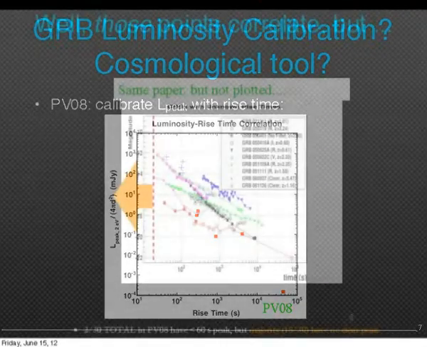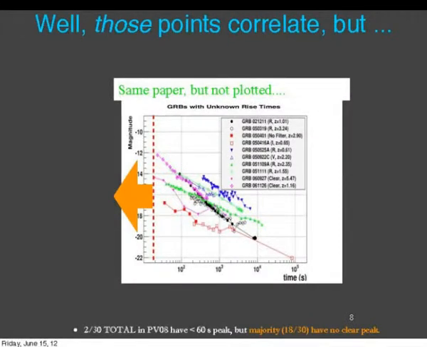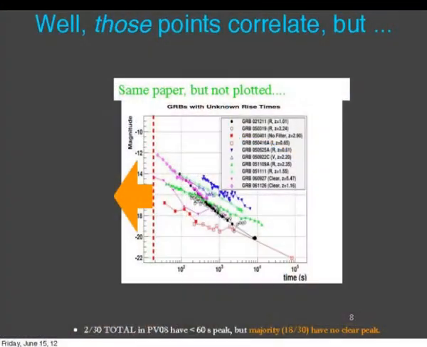Well, before you bet your scientific reputation on that, be careful, because in the same paper, they have many, many light curves which just don't have the rise time. So they plotted 4 or 5 on that, but the sample is 60. There's something fishy going on. So I wouldn't bet my reputation on this, but I would say it's interesting enough that I'd love to have the data to look at that correlation and see if there's anything really there.